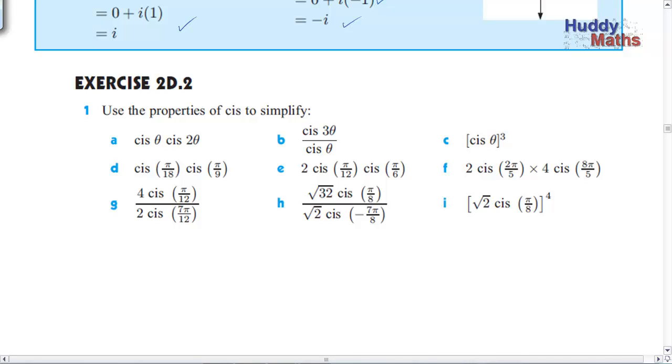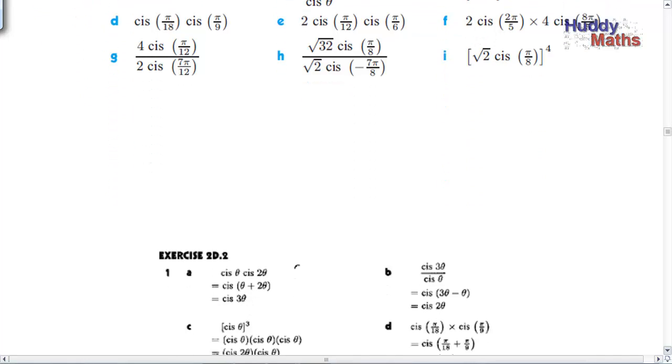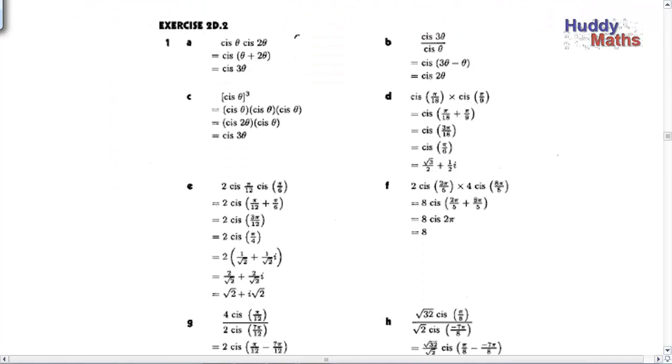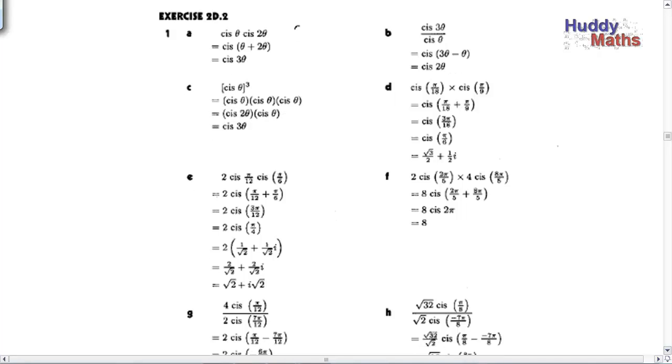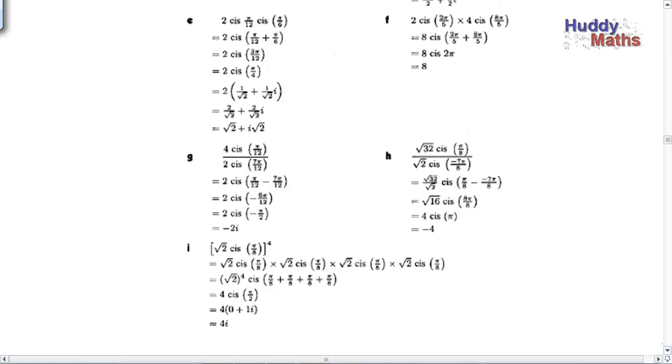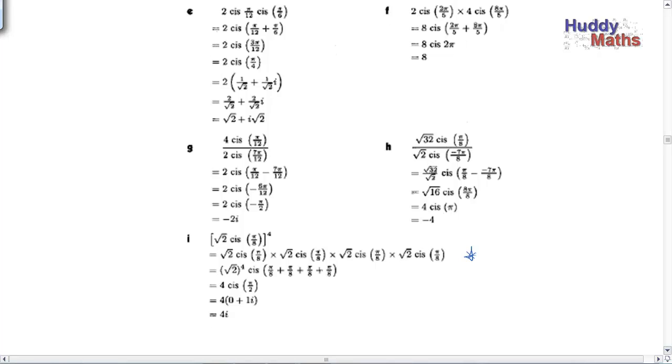All right, let's have a look at some answers for these. Okay, so there's the first few. Can't get them all on the page now. And now the last few. Okay, have a look here, this multiplication to the fourth, isn't that nice? Okay, a lot easier than the binomial expansion of x plus yi form. All right, let's move on.